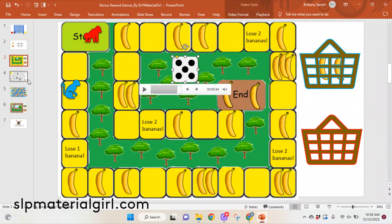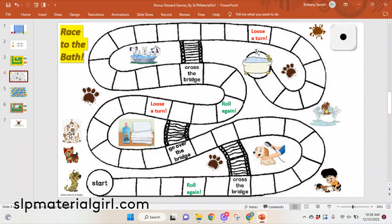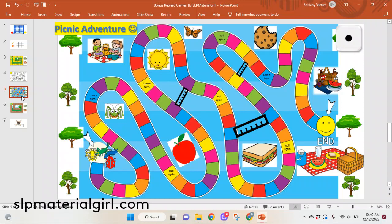You're rolling the die. Race to the Bath. You get to pick from these three pups. Which one do you want to be? You're racing to the bath. Whoever gets to the bath first wins. Like I said, you can pair this with your Artic flashcards, or you can just use this as a reward game. Picnic Adventure. This is a long one.